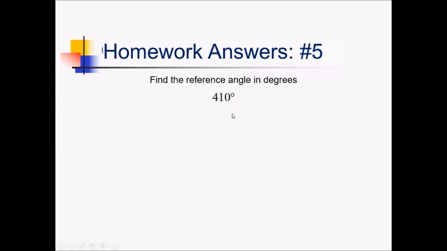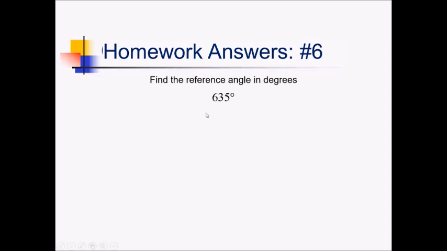For this problem, I'm trying to find the distance between 410 and the closest x-axis angle. That would be my reference angle. The closest x-axis angle is actually going to be 360 degrees, which is also 0 degrees, but we've gone past 360, so that's our reference point. To figure out how far this is from 360, let me subtract 360. If nothing else, that'll give me an angle between 0 and 360. So 410 minus 360 gives us 50 degrees. And since 50 degrees is in the first quadrant, it is itself the distance between the angle and the x-axis. So 50 degrees is our reference angle.